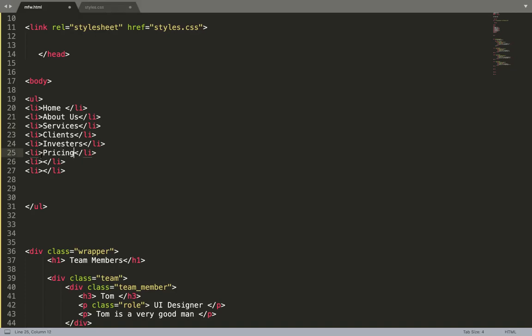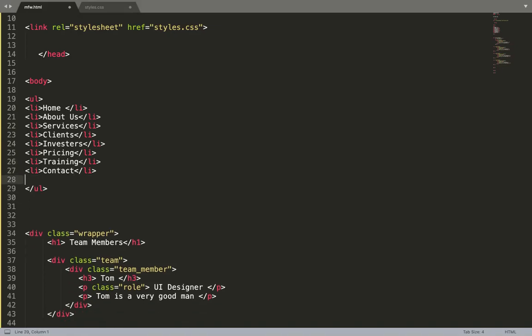And Training. Then lastly, Contact. Okay. So this is what I want at my navigation bar.